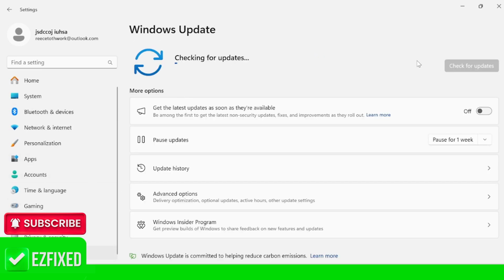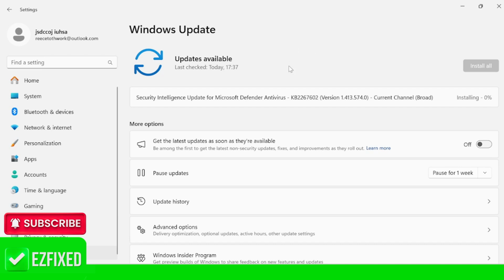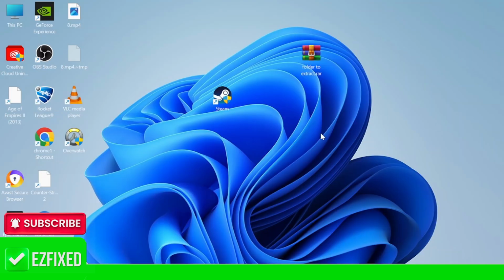Once you've done that, it's also worth coming down to Windows Update from the left here, and just pressing this Check for Updates button to ensure you're running the latest version of Windows, as sometimes outdated software can also cause issues with the app. And once you've ensured you're running the latest version of Windows, we can then head out of this window and you can check to see if that's fixed the issue.